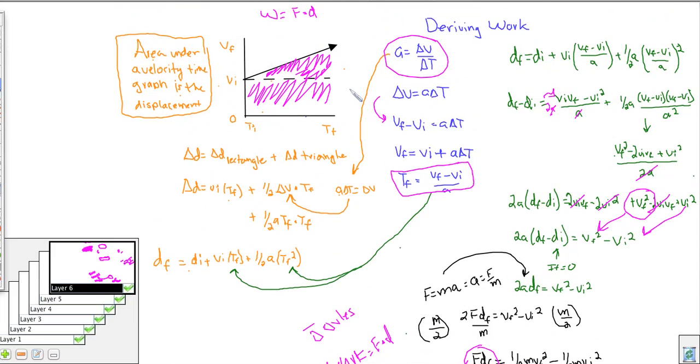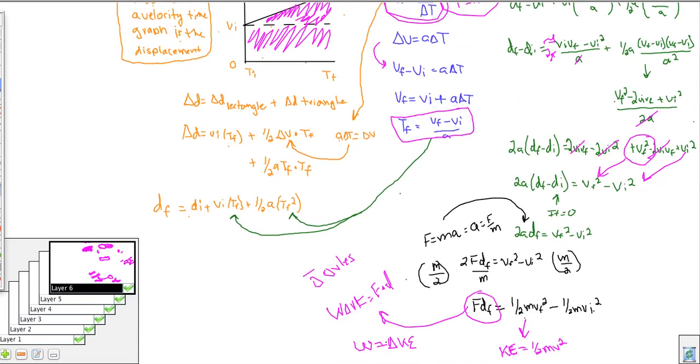So what's in all of this? Energy is in all of this. Work is in all of this. Distance, displacement is in all of this. Initial velocity, final velocity, acceleration, time. Everything is in this very simple starting equation. We have acceleration, we have force equals mass times acceleration. These things right here, they all include every single thing that we have talked about and learned so far, and we're just basically unpacking it as we go. All right, hopefully that helps to understand where work comes from, where kinetic energy comes from.